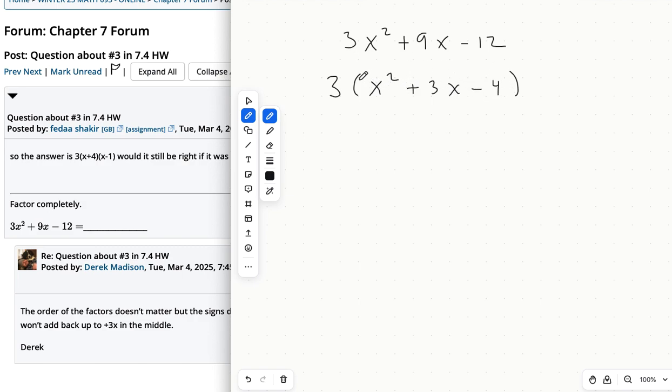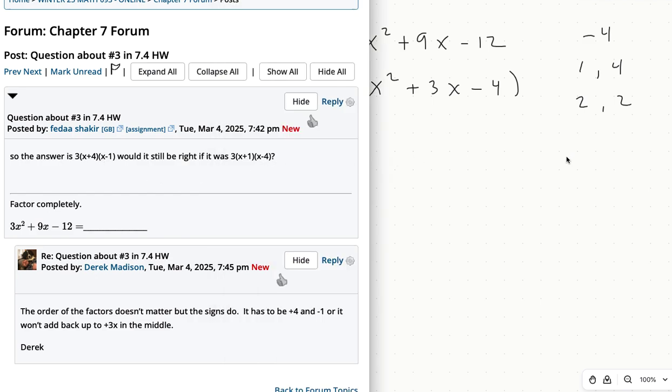So now this leads with the 1 in front, the part that I'm trying to factor. So that means I just need two numbers that multiply to be the number on the end and add to be the number in the middle. And so with a -4, I could have 1 and 4, or I could have 2 and 2, right? Because those are the only things that multiply to be -4. And then one of the numbers in the pair has to be negative for it to multiply to be a negative. So I think for yours you had the negative on the 4, right?